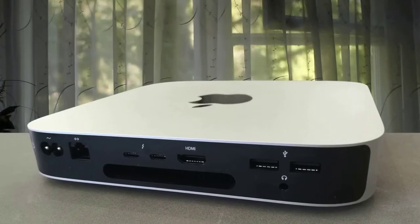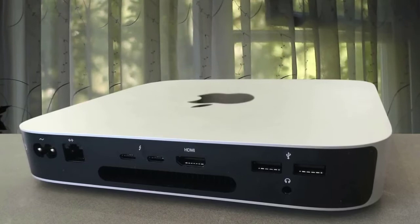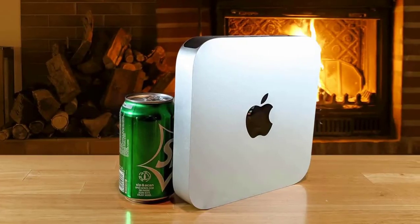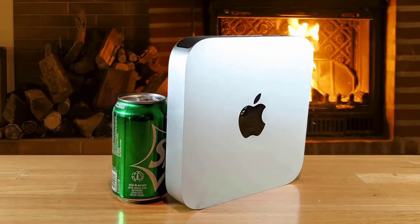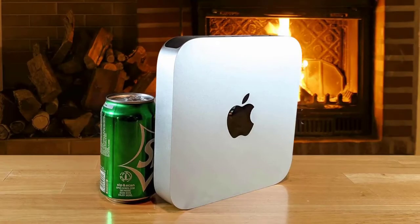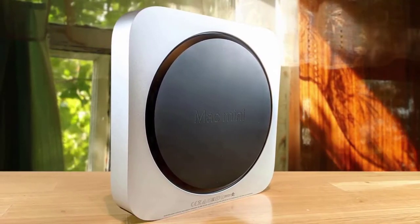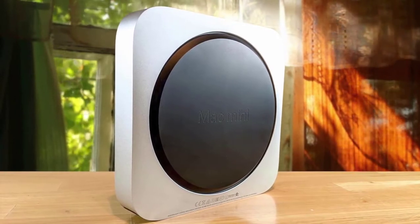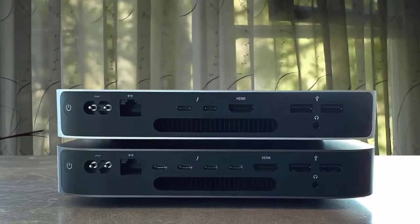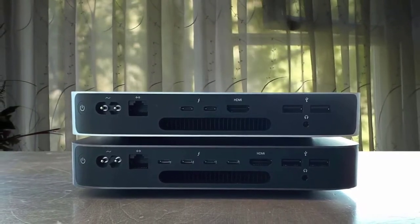Paired with Apple's macOS Big Sur and Rosetta 2, it will run pretty much anything you need it to, as long as it's not Windows. It's not a perfect desktop — a smaller port selection and support for only two displays is a real letdown — but the overall value in the new Mac Mini is more than we ever expected at the new, more affordable price. If our Apple Mac Mini M1 review does anything, it highlights what Apple has always excelled at: releasing innovative products with an obsessive eye for detail and a perfectionist's polish. Highly recommended mini computer.